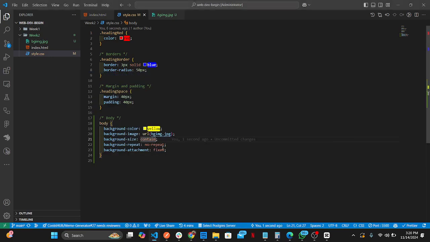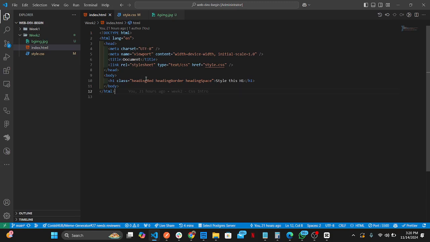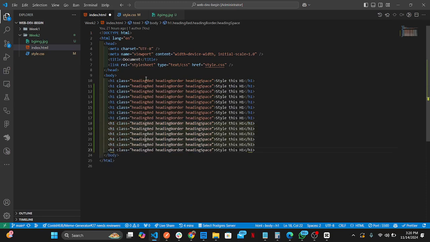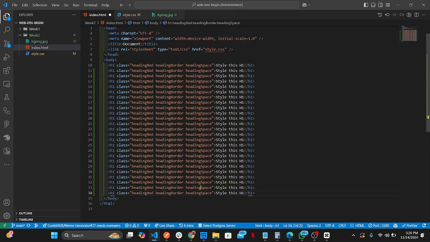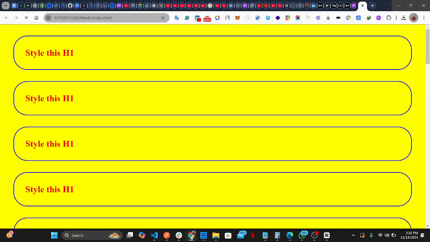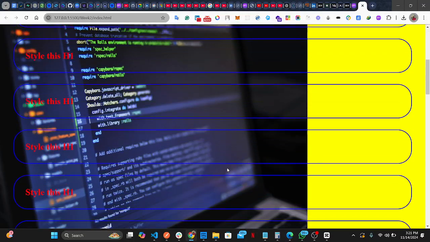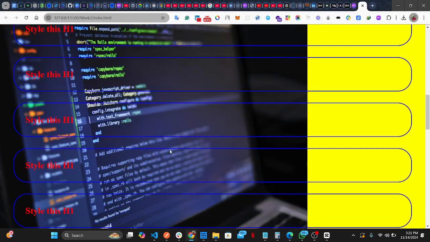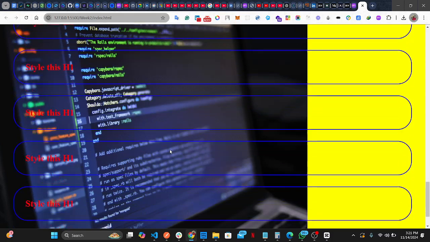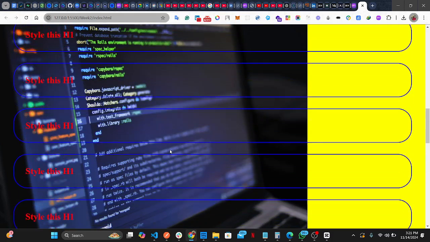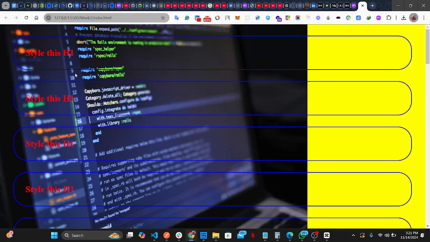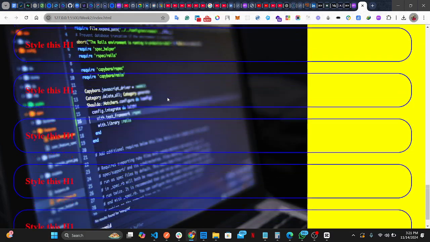But then, I'm going to show you something. Let's say I have this H1 to be many, and check it again. So you can see that this image did not leave, but then we can scroll. See, we can scroll so many H1s, but then this image still stays there.